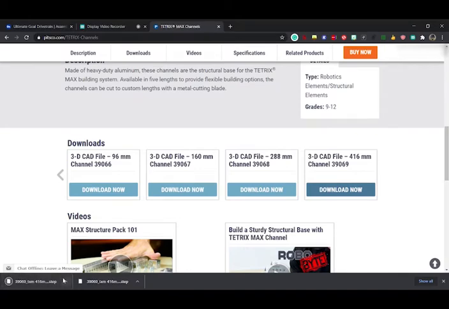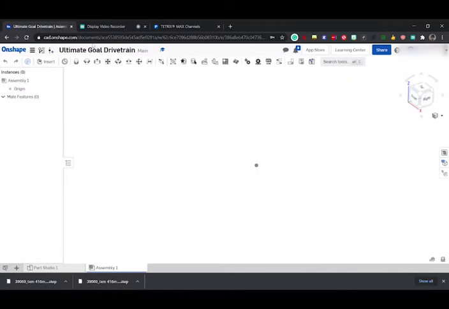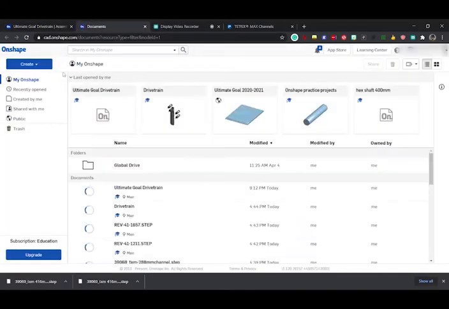Now, even though they're on our local storage, we need to bring it into Onshape to use with this file so we can assemble it. There's no way, at least in Onshape, to insert parts from your local storage if it's not in a document. What you have to do is go to the Onshape dashboard, the main screen, and go to Create. This should be straightforward for any other software. Create, upload, anything. Go to import files, and we can find our step file right here.